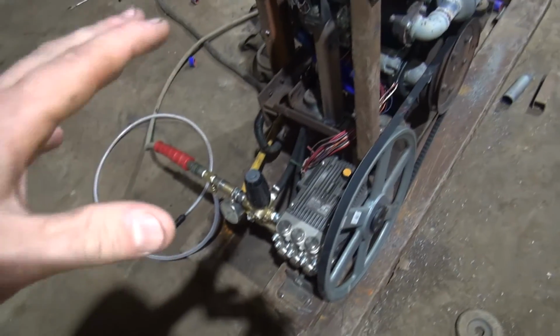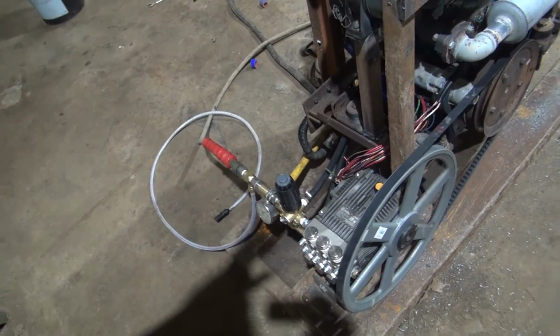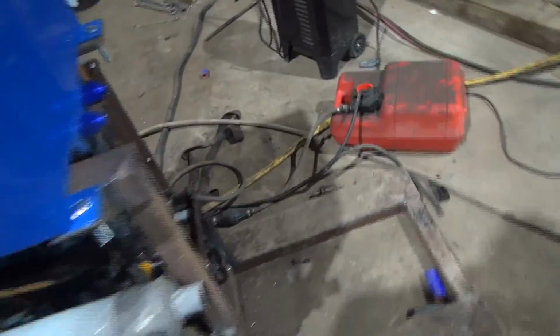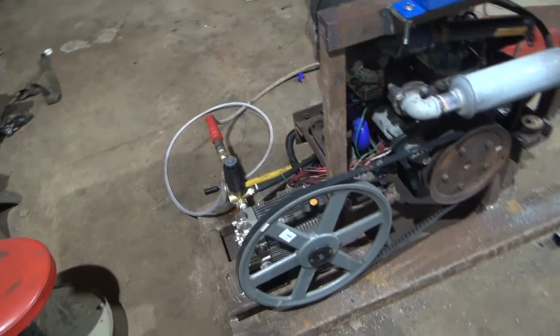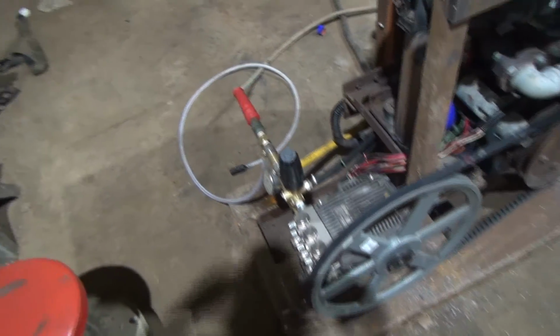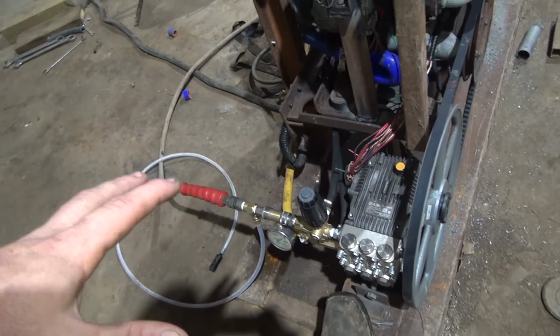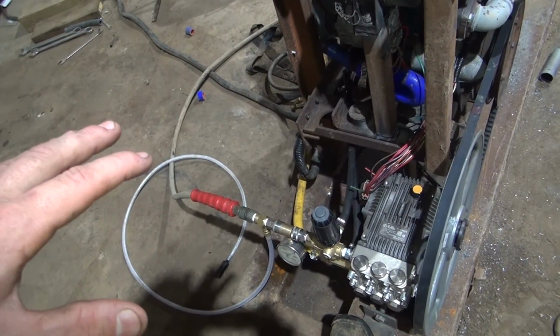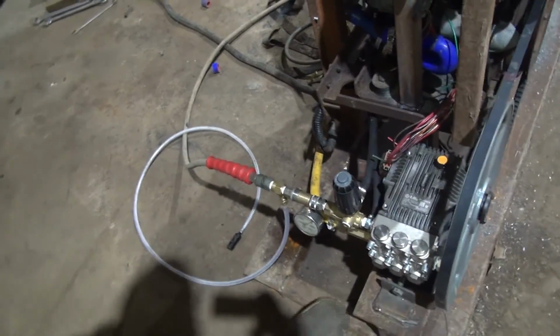I've run this thing for 4.5 hours just testing. I actually washed my truck and trailer with it, and I'm still running off the fuel can I've got sitting on the ground here. It's a boat fuel tank. But anyway, I wanted to run it, and everything seems to be okay so far. As I say, 3,500 PSI with a number 5 tip is 4.7 gallons a minute is what we're coming up with.